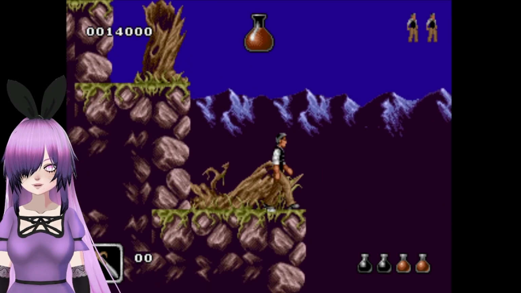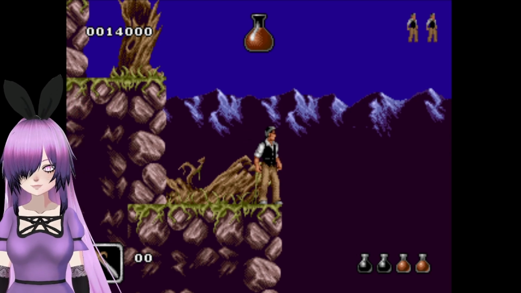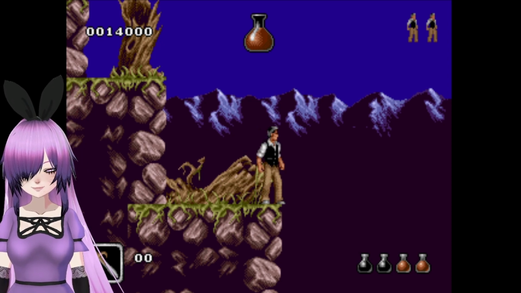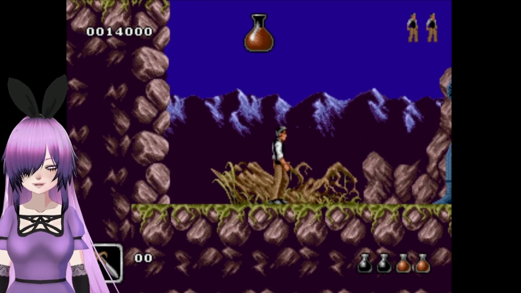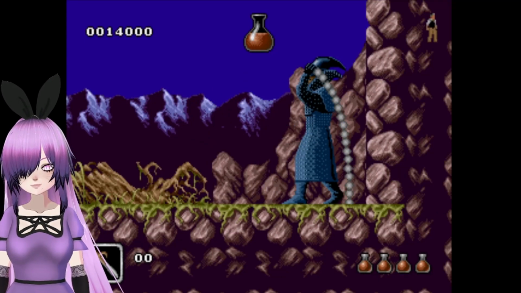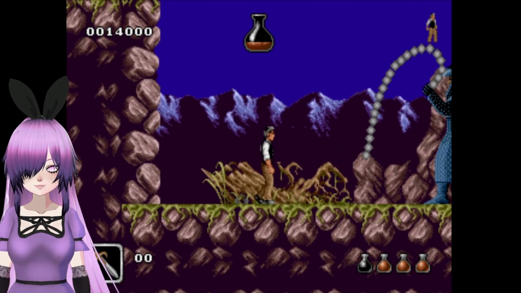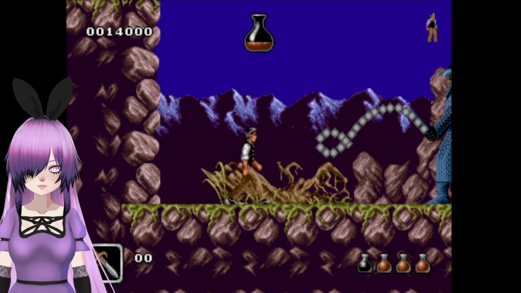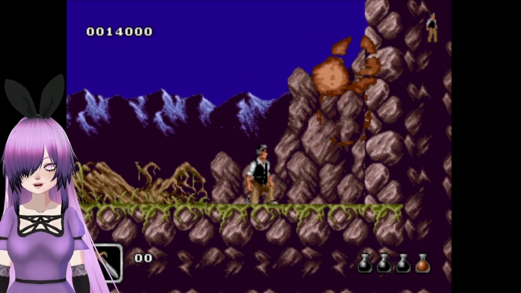What? What does this music mean? Is there a boss down there? I assume there's a boss down there. Okay, I'm going for it. Oh! The heck is that thing? Okay, he exploded.